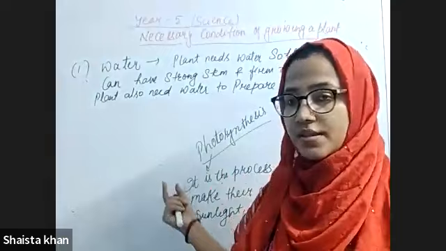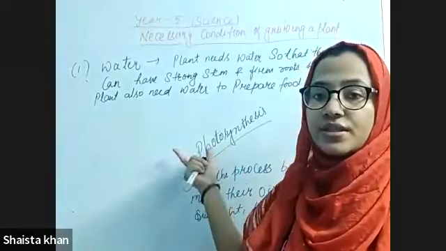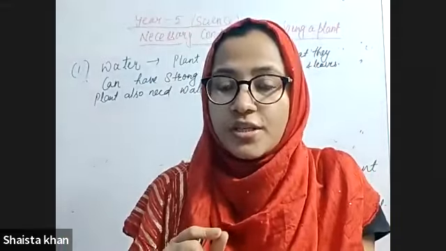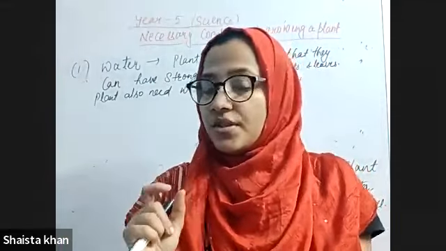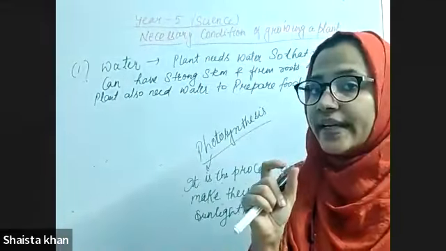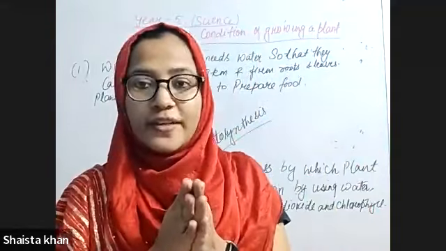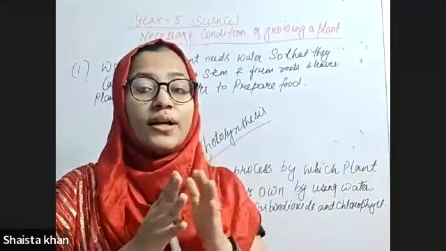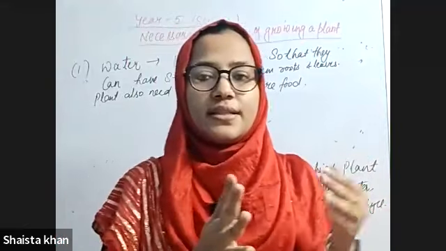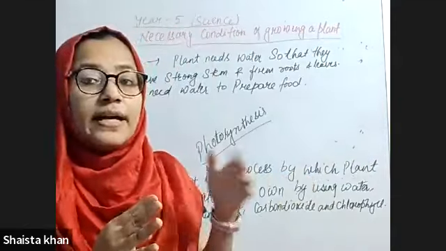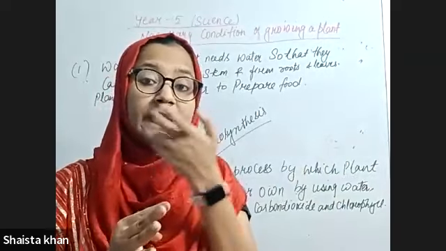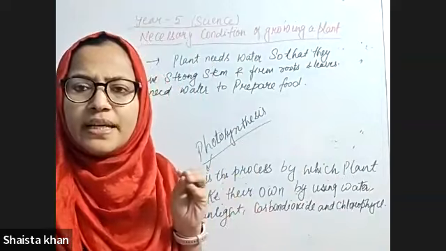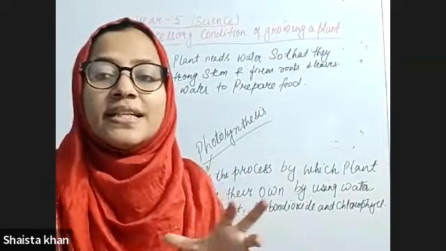See, here you have understood about photosynthesis. Photosynthesis is a very important procedure of a plant, only a green plant. There are many plants which are not green. You will also study about that. We will study later whether some plants are not green in color. But this is the ability of a green plant, which can make their own food.